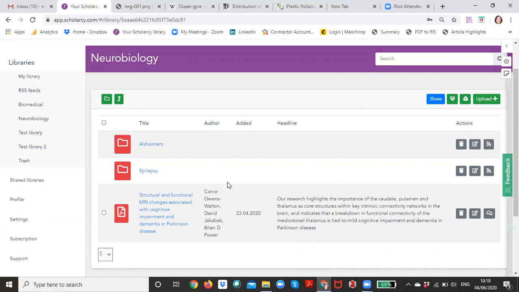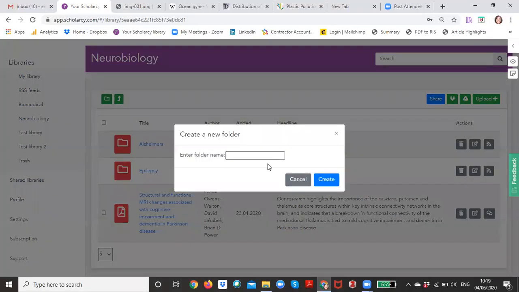I think this is going to be very useful for now because a lot of the researchers are interdisciplinary, so they do a lot of reading from different areas. Yeah, okay. So I'll just click on that little green folder and that'll let me add a new folder to my neurobiology library. So I'll just give that test folder.